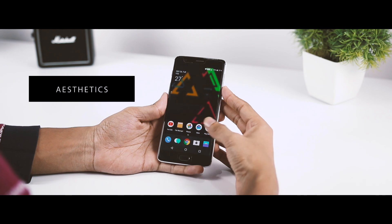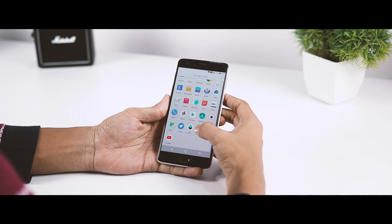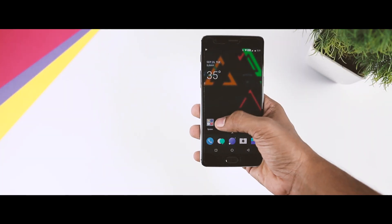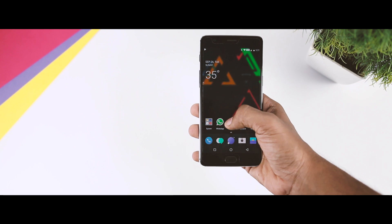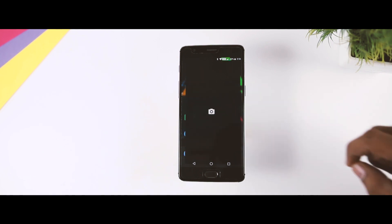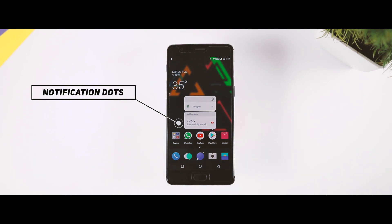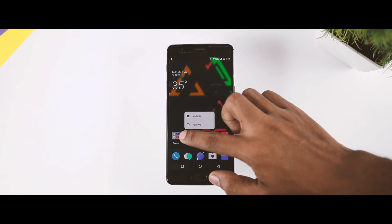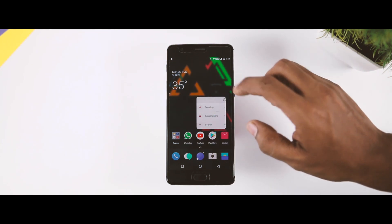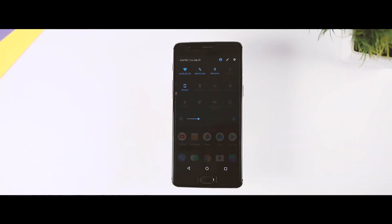In terms of aesthetics, everything looks just like stock Android Oreo as we saw on Pixel devices. By doing the swipe-up gesture you can access the app drawer. Tapping and holding an icon triggers the app shortcut feature, which is very useful and saves you a few clicks — for instance, you can directly take a video or selfie using it. There is also a cool feature called notification dots, introduced in Android Oreo, which lets users see missed notifications without pulling down the dropdown menu. The notification shade is also redesigned with 4x3 tiles, and swiping right from the home screen gets you to the shelf as usual.